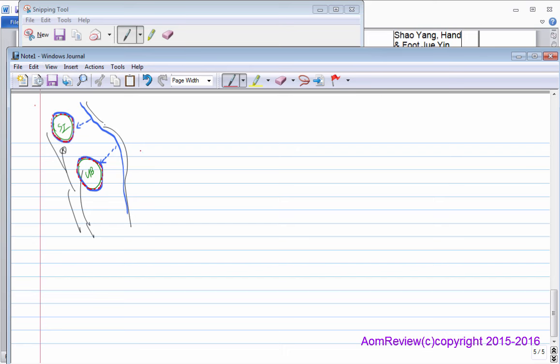I don't know how to use it, but anyway, here's another picture. We finish this one first, and normally without the water retention, that might create the blood filled up condition. We'll cover that later, but anyway, here's already inside. There's already water inside, right? Inside there's water, and here's the water too. Water retention. And then this condition, the Wu Ling San condition changing to heat, we call the Zhu Ling Tang.